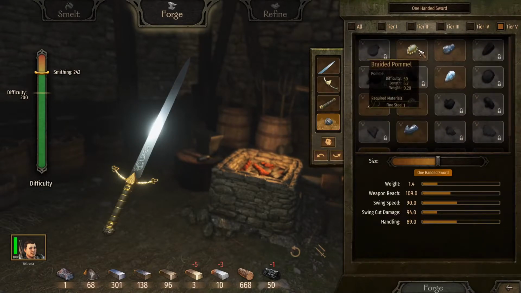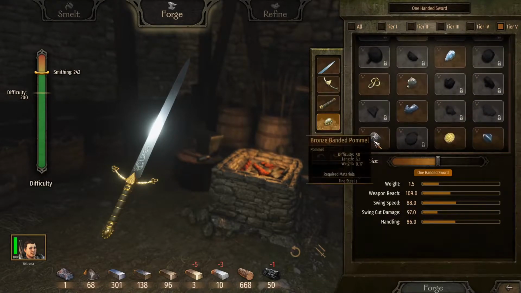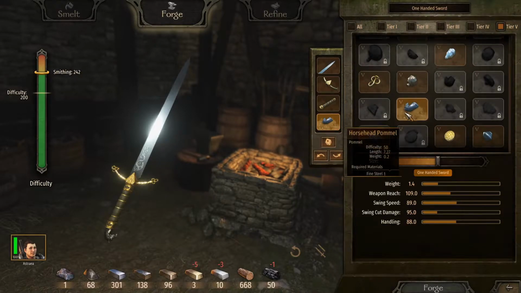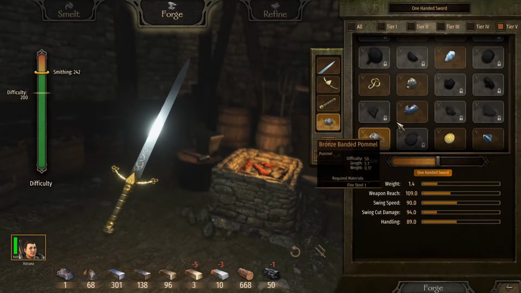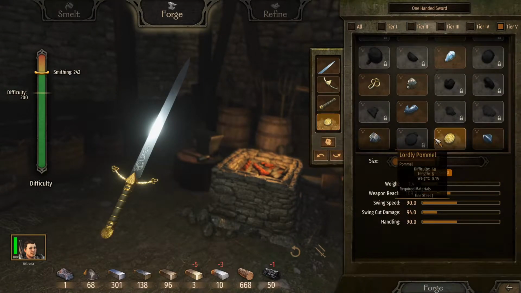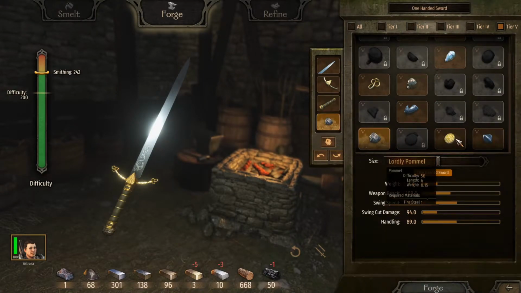8897. Cut is a little bit better, I mean the damage, but the swing is a little bit lower in the handling. How about this one? No, this one. So it's one less on swinging speed, but one more cutting and one less on handling. This one. Oh, this is better, look. Although the swinging speed and the cutting damage are the same, the handling is one more.